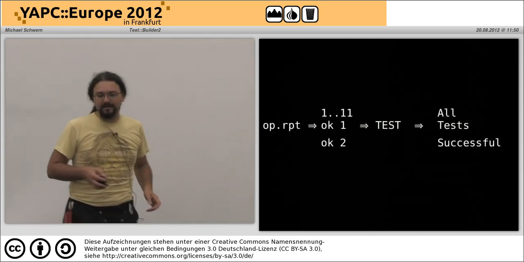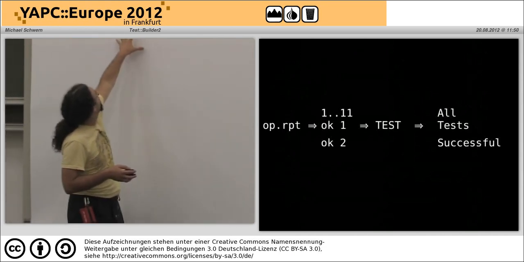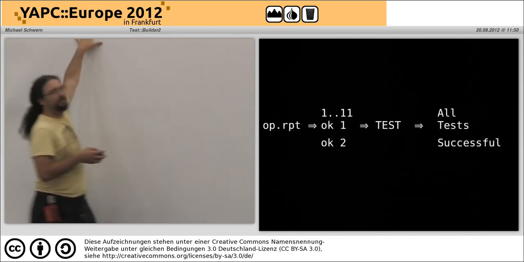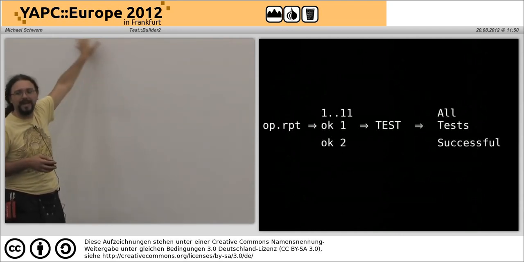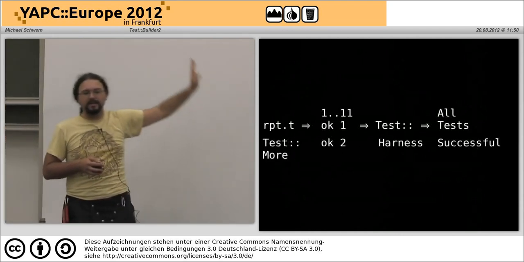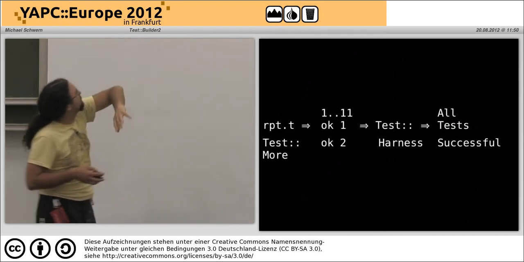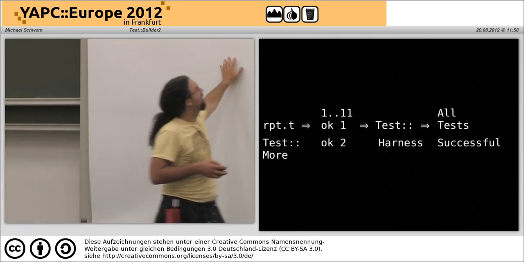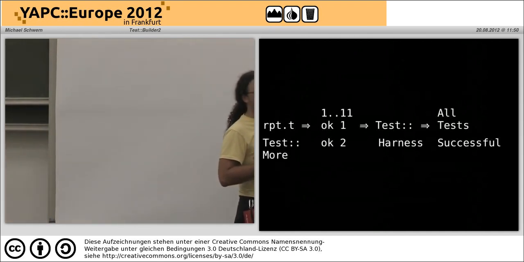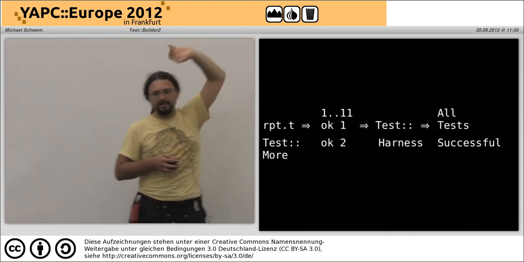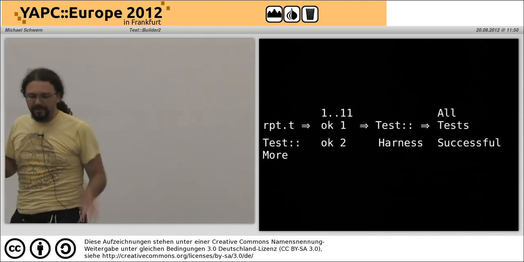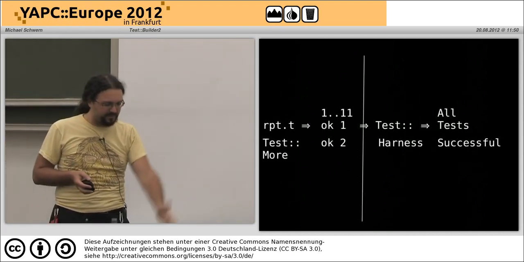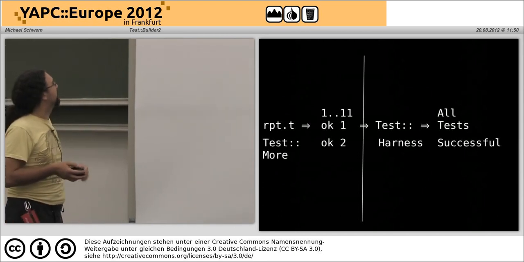And it has its advantage in that since all this process has to do is spit out the test format, it doesn't have to do any of the interpretation, so this can be as simple or as complicated as it wants to be. It doesn't need to pull in any libraries or anything else. We can just print. Now, fast forward into today, it's basically the same thing, except this is probably using Test::More. It's still outputting TAP. Instead of the old test program, we have Test::Harness, and that spits out all tests successful. The important thing to take away from this, if you are not familiar with how the testing system works, is that there's a clear divide between the two halves of how a test is run.